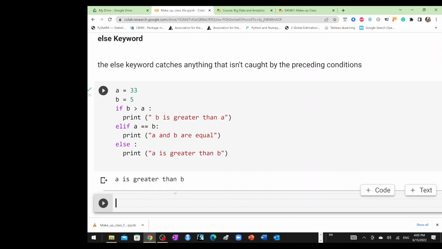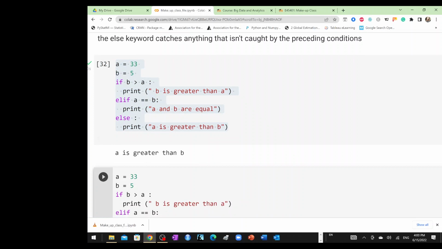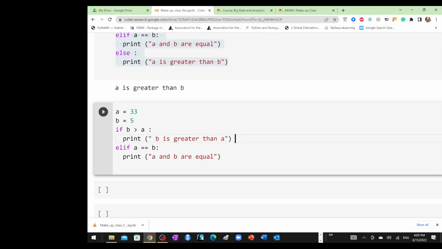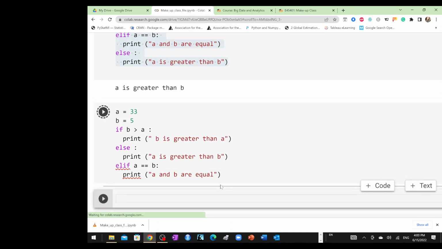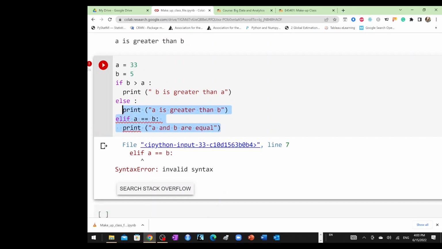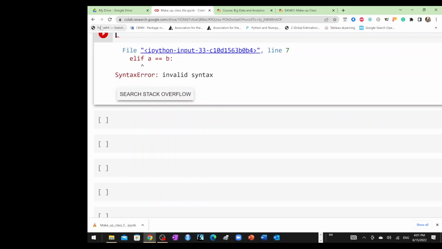So the order is basically if, elif, and else. Okay? Now what happens if you have this code? And then I have something like that. And then I tell you, this is the code. What's wrong with it? It's a syntax error. Fix this code. So fixing this code entails the order: if, elif, and then else. All right. So this is what fixing the code means.